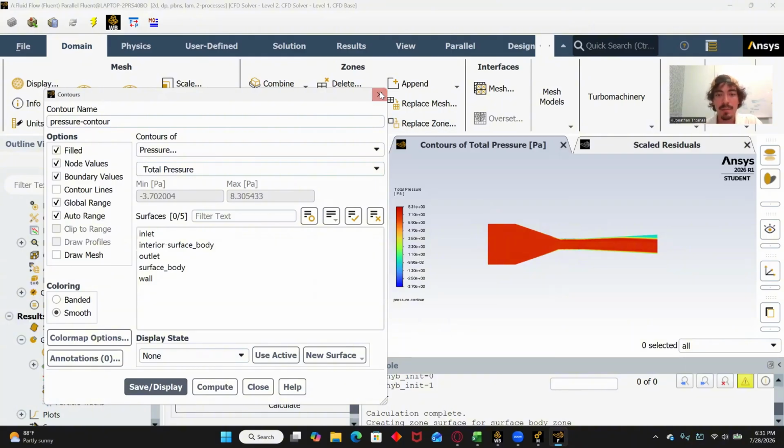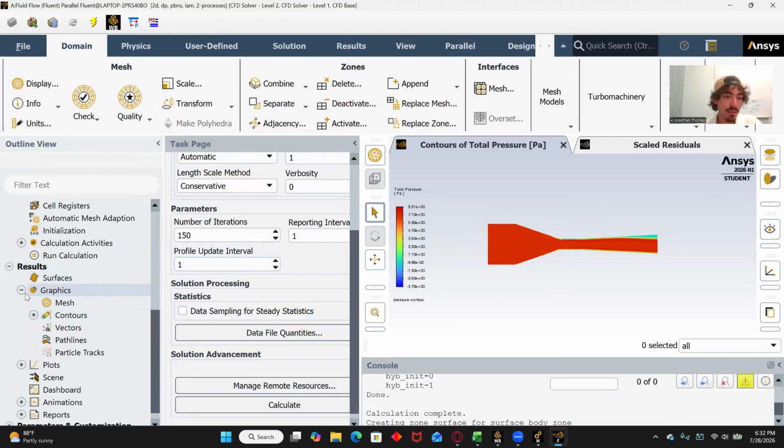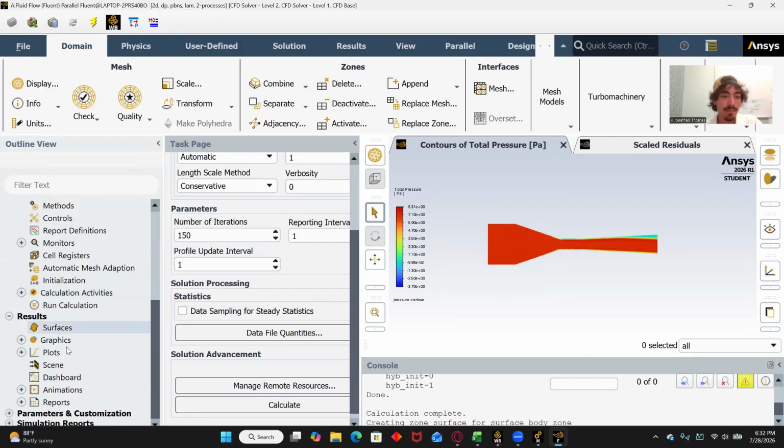And yeah, that would be it for our contours. Of course, these will be put into our Word file where they'll be shown with a little more explanation. Now that we got the contours, we can exit out of graphics. And now for part B, it asks us for the plots of velocity and the pressures around the center line.